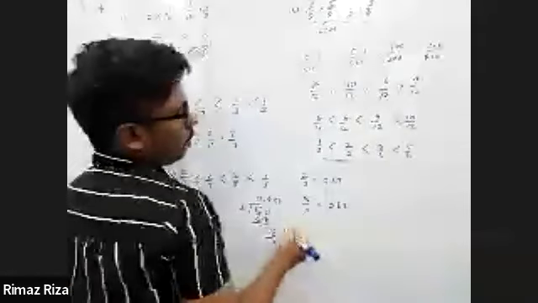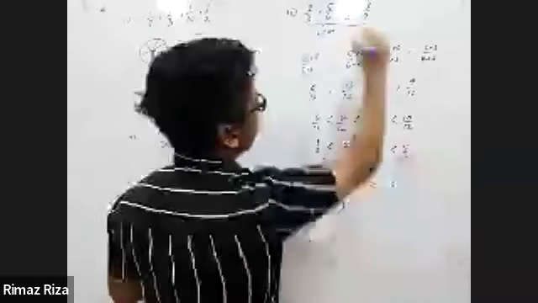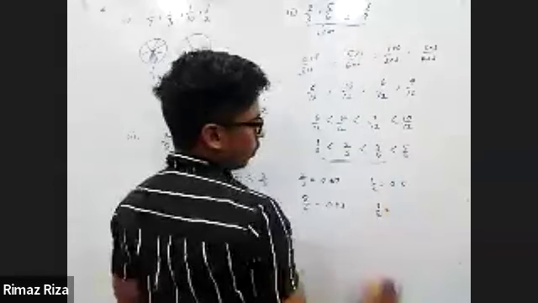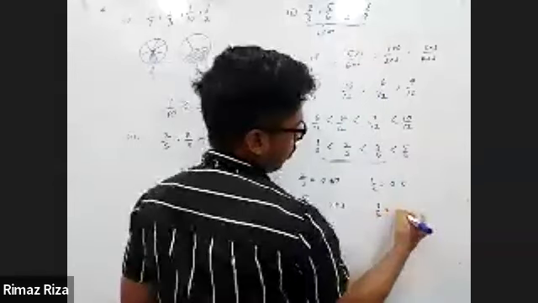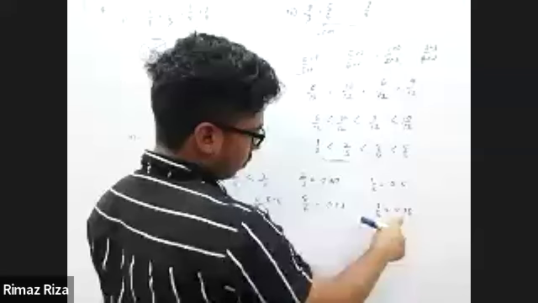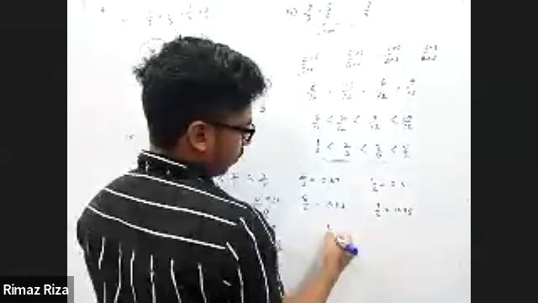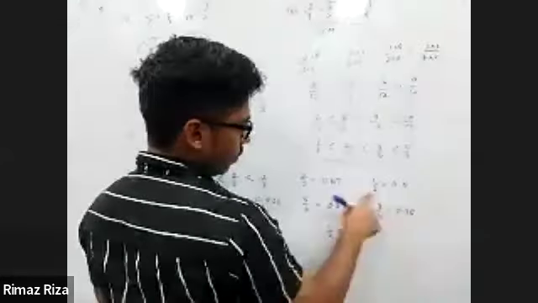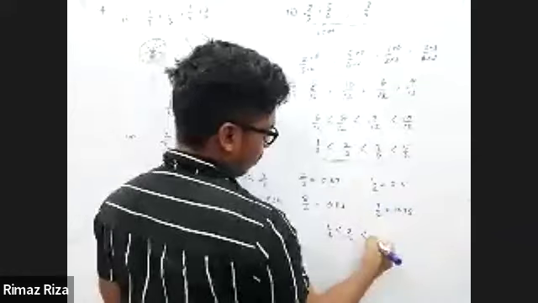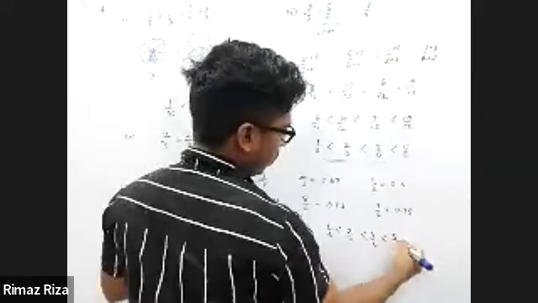And the next one, 1 over 2, we know that is half, 0.5. 3 over 4: 1 over 4 is 0.25, times 3 gives 0.75. So now you can compare the values. What is the smallest? Half, 0.5. So half is smaller. Then after that 0.67, which is 2 over 3, and then 0.75, which is 3 over 4, and then 5 over 6.